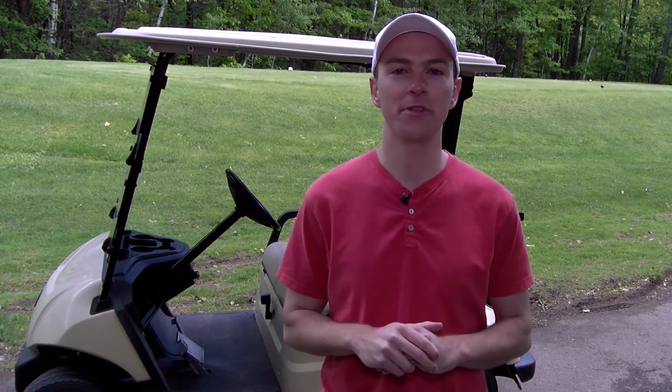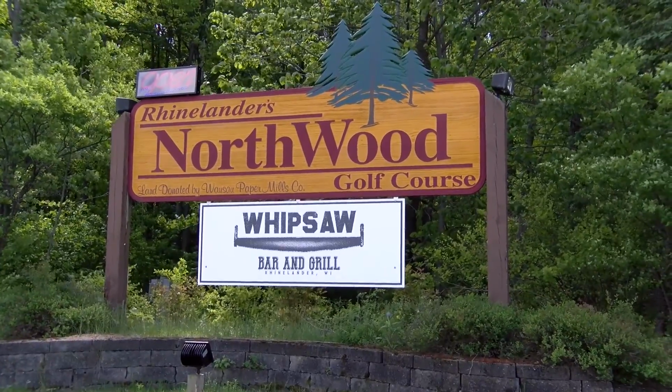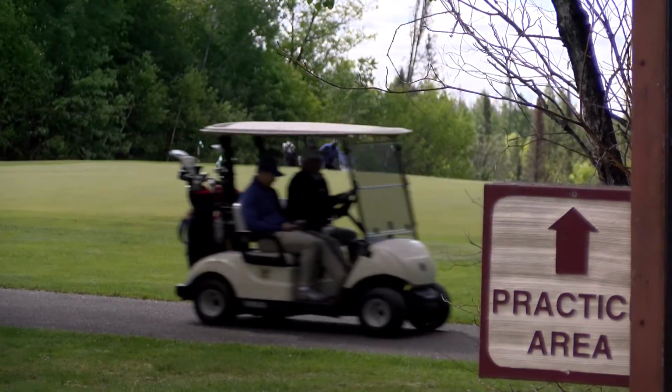Summertime is upon us, and this time of year it's really important to make sure that you get your lawn started healthy early on. As far as turf damage, there wasn't much. Most of the turf actually came through the winter quite well. Joe Anderson is the head groundskeeper at Northwood Golf Club in Rhinelander. He knows a thing or two about taking care of lawns.